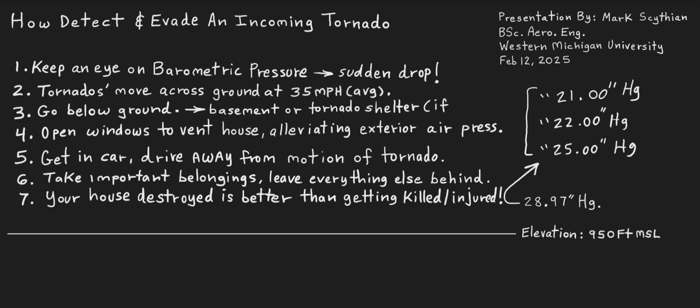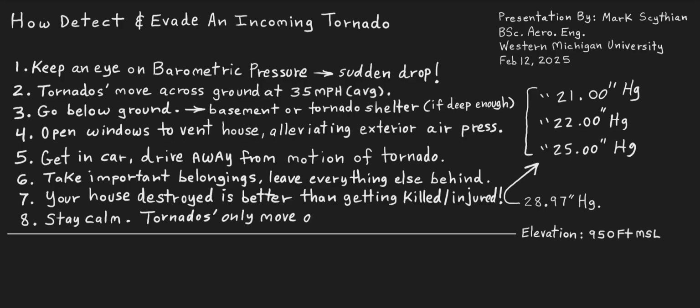And then when going below ground, make sure the tornado shelter or basement is deep enough. If you have too shallow a basement or tornado shelter, it's probably better to get in your car and drive away and just take your risk of not getting hit by debris, kind of just moving randomly. And you probably just have to break all the traffic stops as long as there's no oncoming cars or people, because come on, it's a tornado, you can do all that, right?